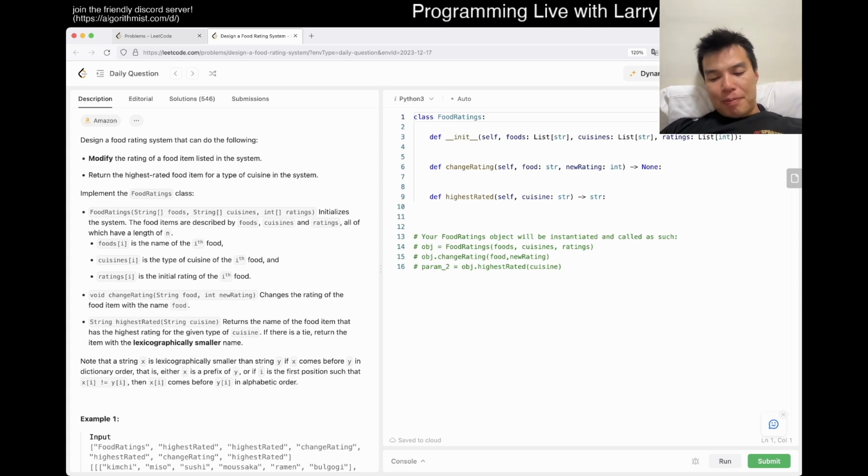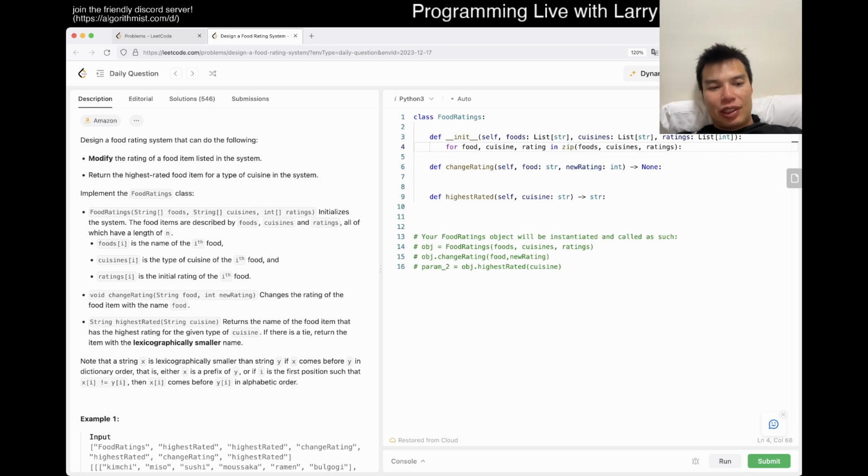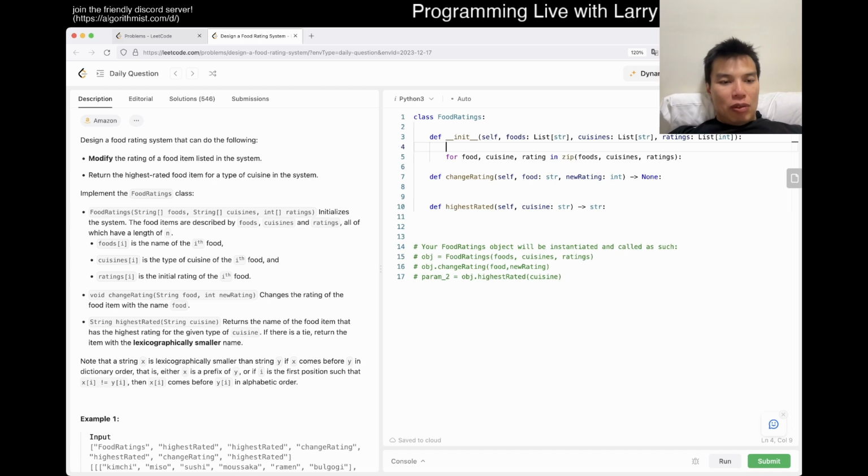But this is, of course, a thing for an ordered data structure. Often a tree, but there are different ways you can do it. It really depends on your language, to be honest. In Python, the thing that I would use is a sorted list. So basically we have foods, cuisines, ratings. The idea is that change rating could change the highest rated up or down, because if you change a rating down, then, yeah. So we need some way of modifying something in it, and that's what I would do with a sorted list.